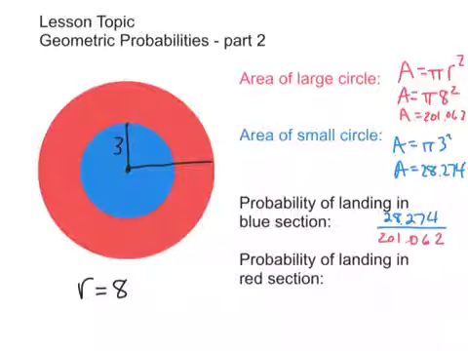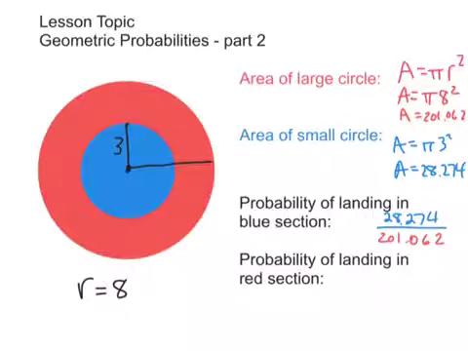Now, today's lesson is going to be about the second question. What's the probability of landing in the red section? So somewhere in here. What's the probability of landing on one of these spots, not this? Well, since we already found the probability of landing in the blue bullseye, the probability of landing in the red section is actually pretty easy. And we'll talk about that. But what if I hadn't found this?